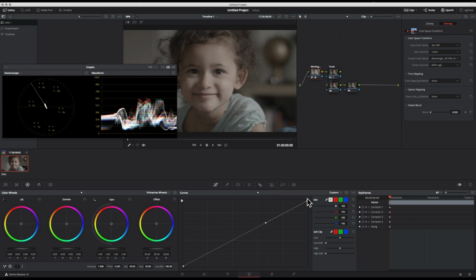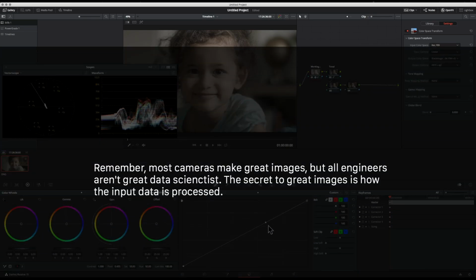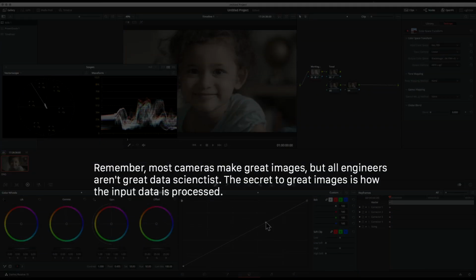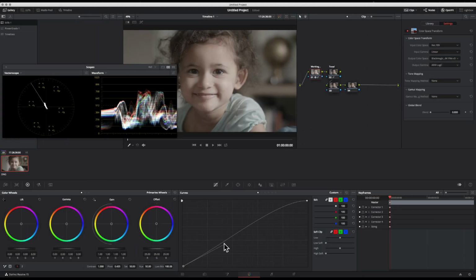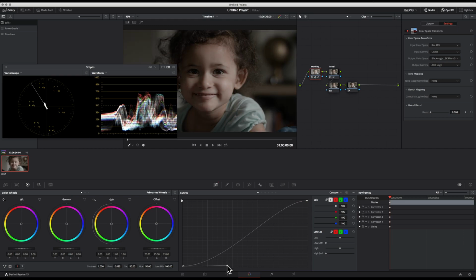If your grades are looking like cat vomit, maybe you need to get into your color space transform and really manage your image with the right parameters. I've been using the Arri one for such a long time. I just know it's extremely versatile and you can beat the crap out of it. So now look at my waveform monitor. Nothing clipped because I have that much more dynamic range within the camera profile.